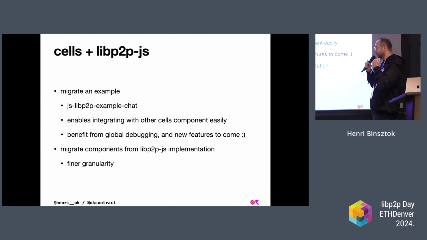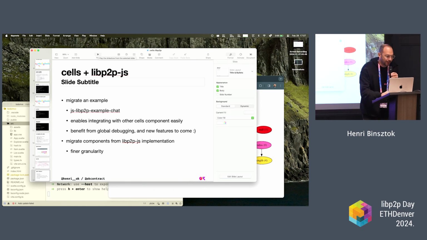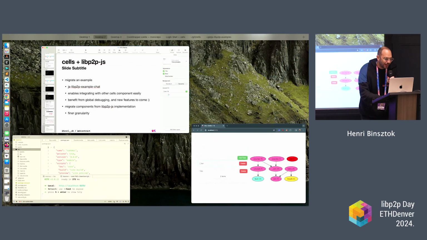But I would say what would be even cooler would be to use cells to implement the internals of libp2p.js directly. Because then we would have finer granularity and better reactions of everything. And basically, the whole libp2p.js would be its own subgraph that we can attach to anything and have maybe optimal sub-reactions to things. Who knows? Probably it optimizes the runtime of it in a real app. Maybe right now, libp2p.js recomputes too many things. Who knows?